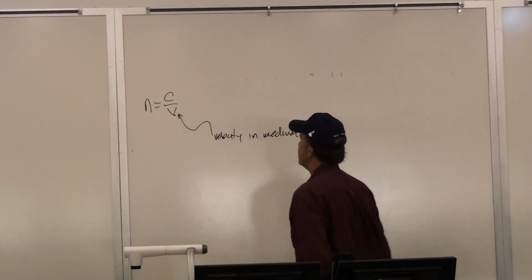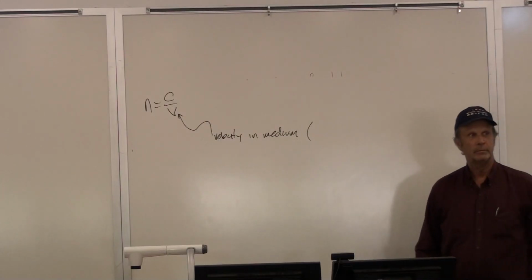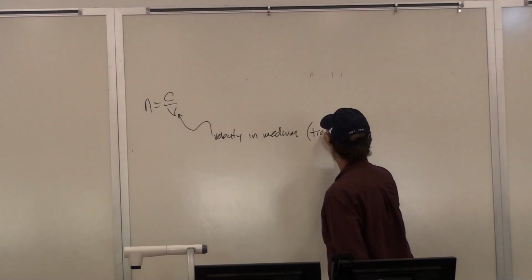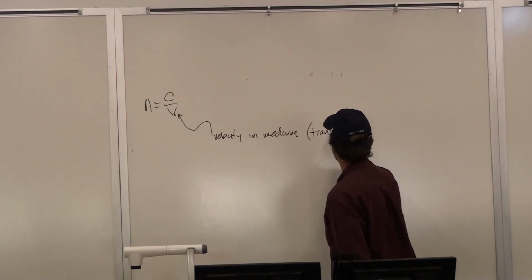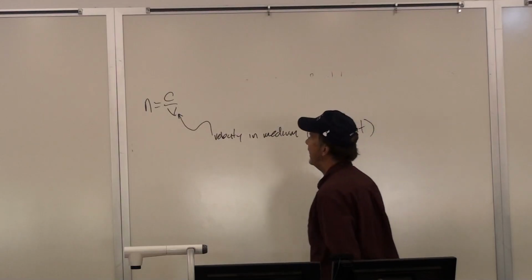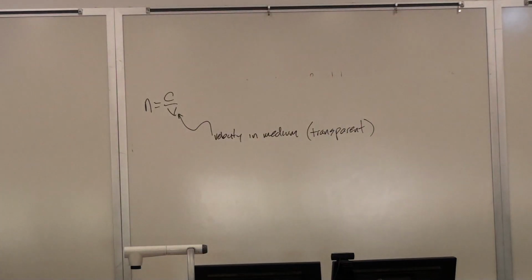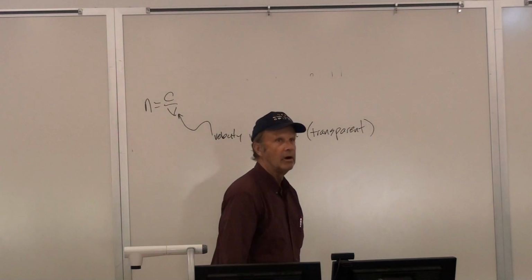And remember that the velocity in the medium is going to be less than the speed of light. So in order for there to be a velocity in this medium, it must be a transparent medium. Otherwise, the light wouldn't go through at all. But it has to be able to let through light, but it slows the light down. And so if this were in fact water that it was bending into, we could do a quick little calculation for the velocity of light through water.